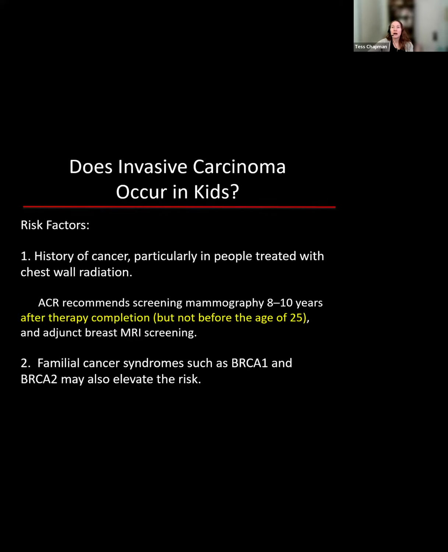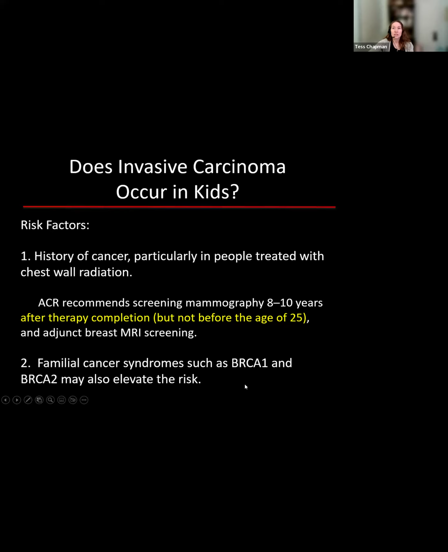Now, what about certain risk factors for this? Definitely. So again, if a girl has a history of cancer, or a boy, particularly in children treated with chest wall radiation, those patients are at higher risk for developing a malignancy. And so the ACR recommends screening mammography after a decade of therapy completion, but not before the age of 25. So again, this is not pertaining to our pediatric patients. These are just young adults. And then, of course, familial cancer syndromes such as BRCA elevate the risk.